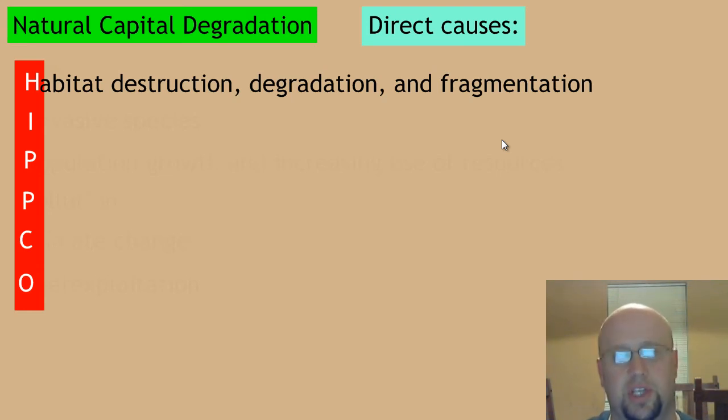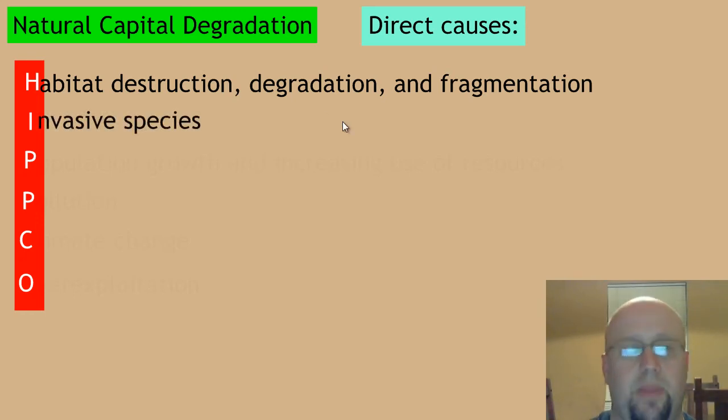There could be pollution that's going to come in, and we'll see that in a second. We could split habitat in two by, say, building a road through it, or a subdivision or something like that might break up a forest, and now those animals don't have all of that area to roam, and they can't really cross that area, so their habitat gets fragmented, but for their purposes, it's essentially almost destroyed. The second one is invasive species.